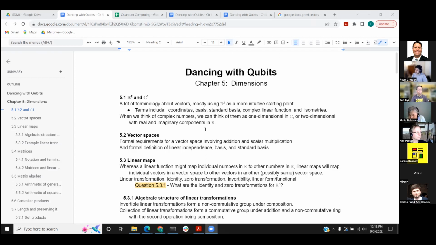All right. So if nothing else, then Maya just mentioned vector spaces. So we're going to talk about vector spaces, linear algebra. So we have the formal requirements for a vector space. And basically, you've got addition, you've got scalar multiplication. And then we formally defined linear dependence, basis and standard basis. So again, we talked about these in section 1 informally, and now the author defined them generically and formally.